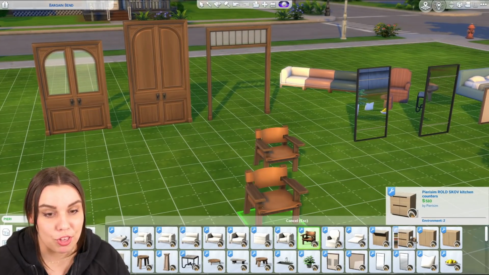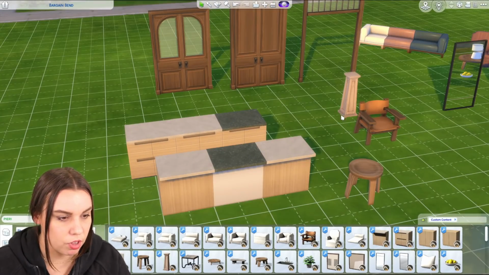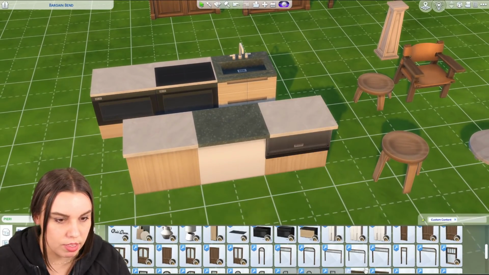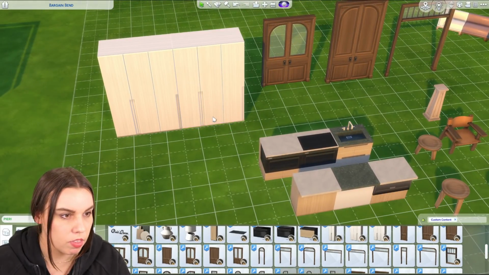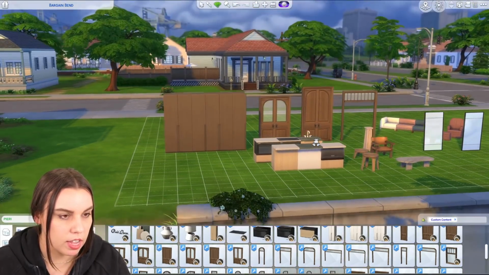Oh, and then we have their kitchen, the Rolled Scov kitchen, which is really nice as well. I mean, it's just so good. Got their sinks, ovens, stovetops, dishwashers. Oh, and these are really great as well. These are from the Calderon set. So these are wardrobes and they look like built-in wardrobes. So that's really handy too.